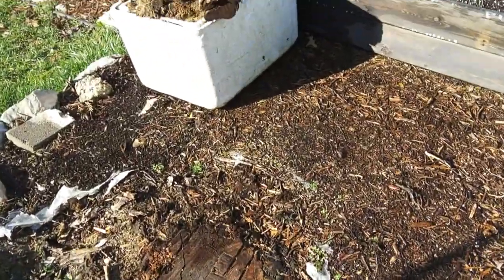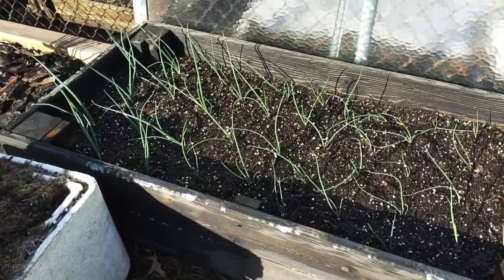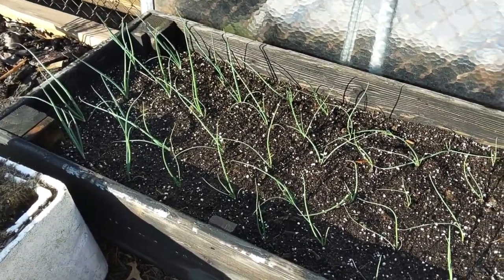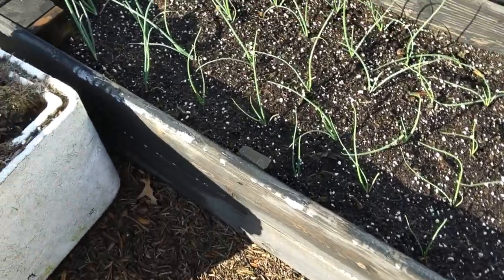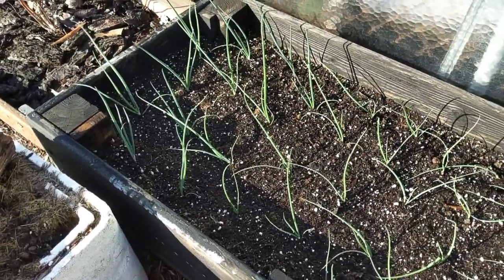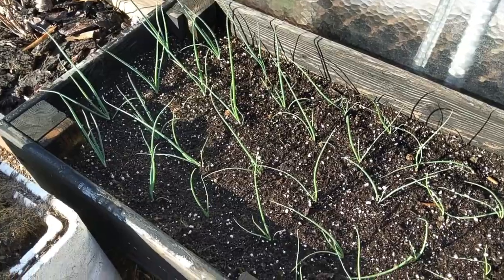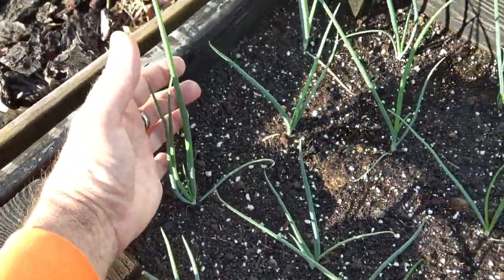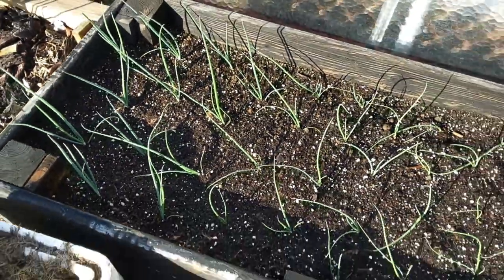We planted these. These are our Patterson onion seedlings. I've got them in the video playlist of where we planted the seedlings of these. And we're starting to get these slowly outside. I have the largest ones still inside. You can see these are nice. I've been leaving the box uncovered.